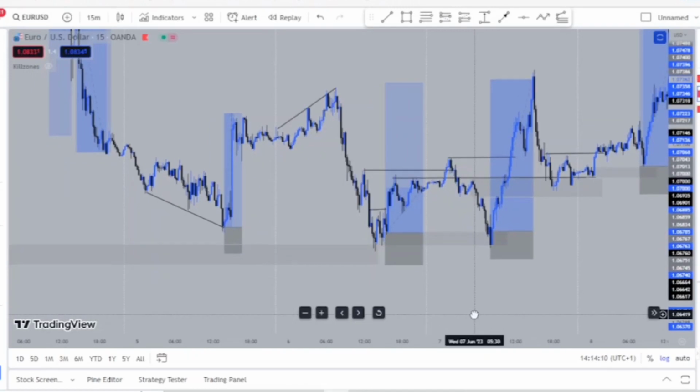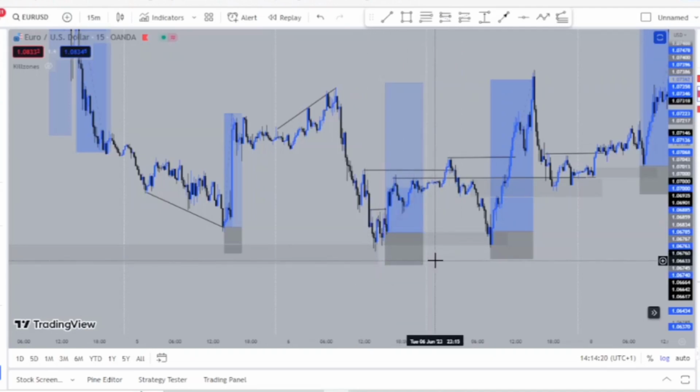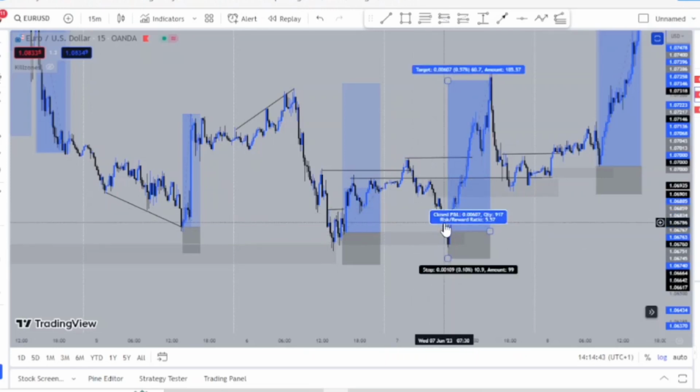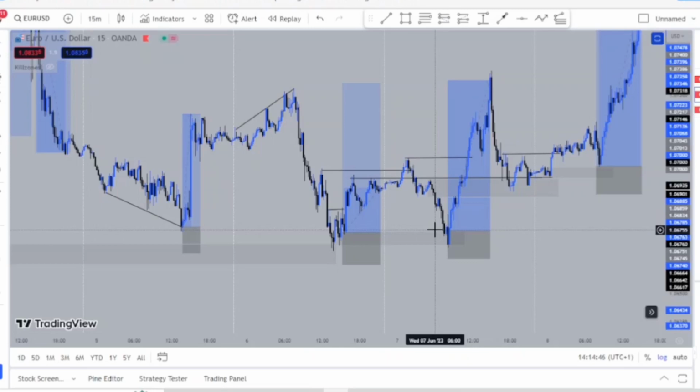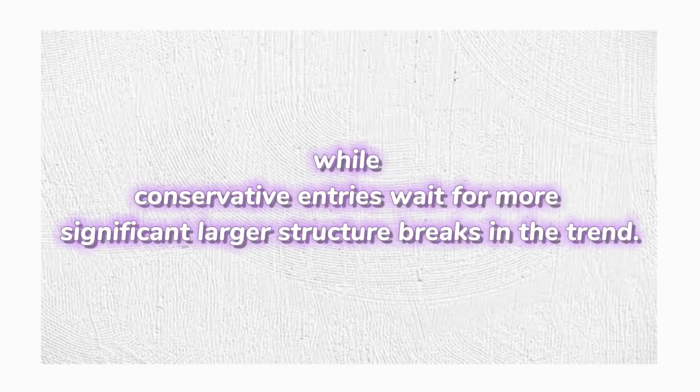I want to show you guys how you can start placing your stop loss on a point of invalidation. I'm a supply and demand trader, and this example is based on supply and demand and other strategic concepts, but you can apply it anywhere. This 15 minutes demand zone was drawn, then I was waiting for the market to come back, understand? So we have two types of entry. We have aggressive entry and we have conservative entry. Aggressive entry is whereby you enter the market with no confirmation, while conservative is whereby you enter with confirmation.